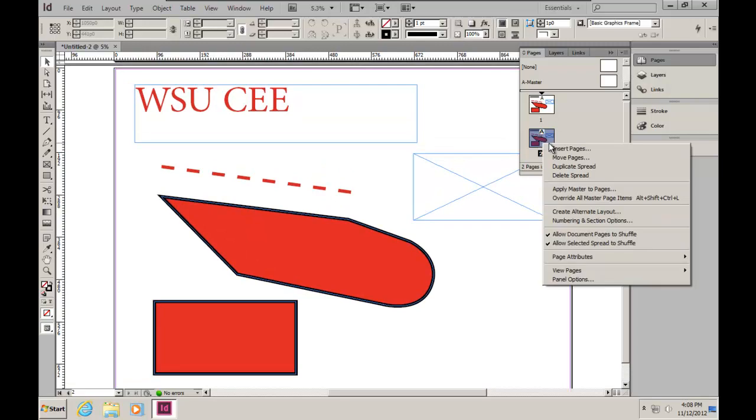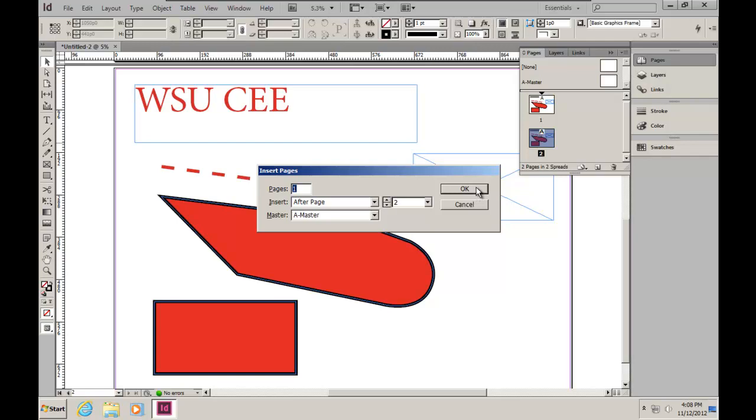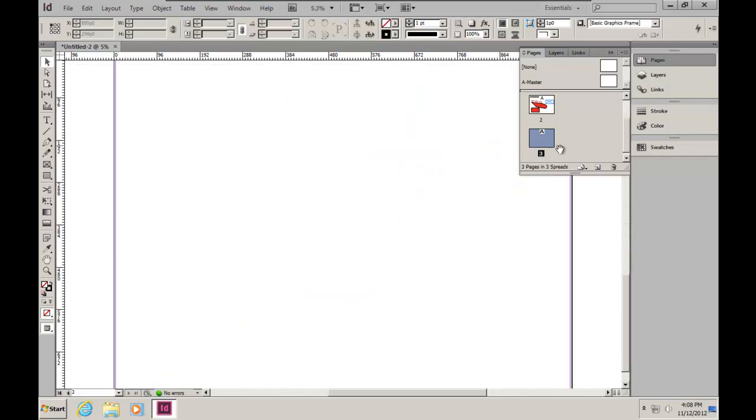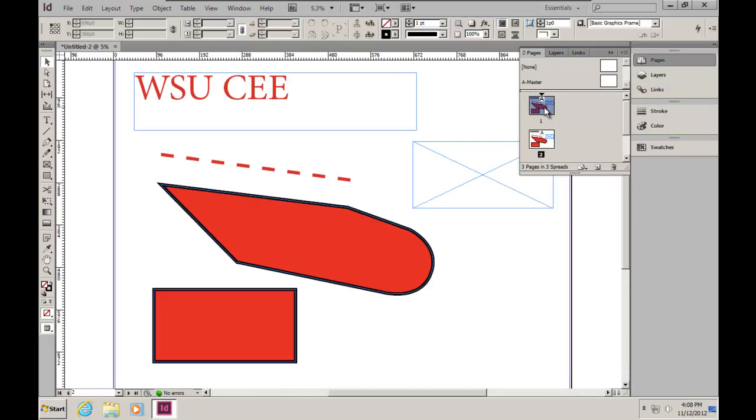If you want to add a blank slide, simply click Insert Pages, Page 1. Now that's moved to the back. To quickly move between pages, you can double click in this window here.